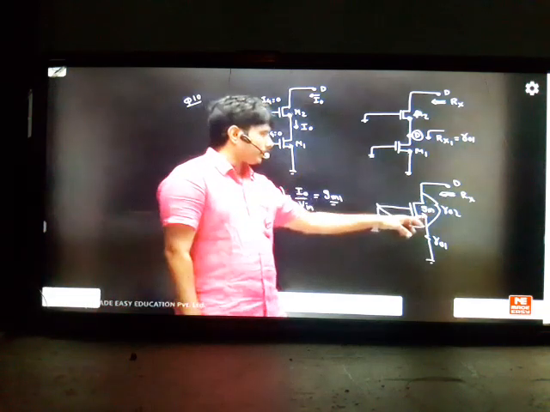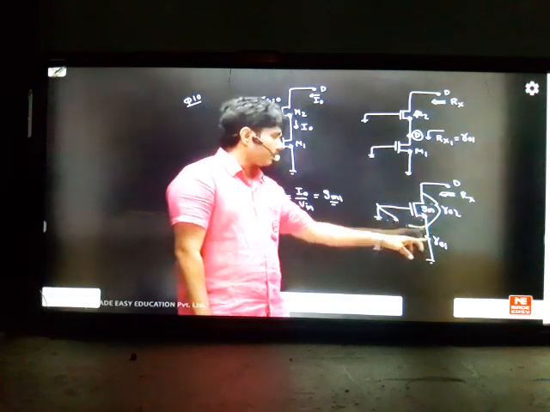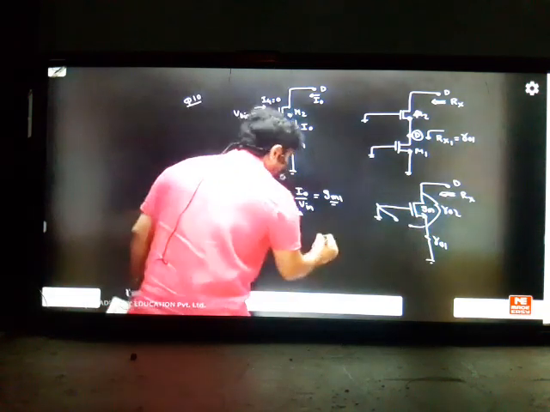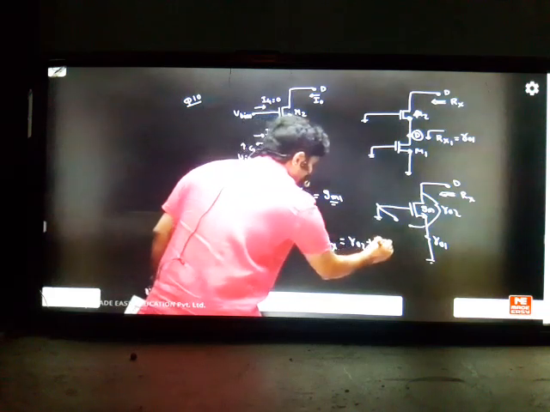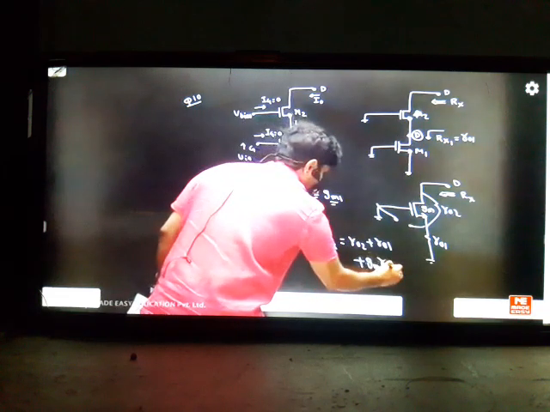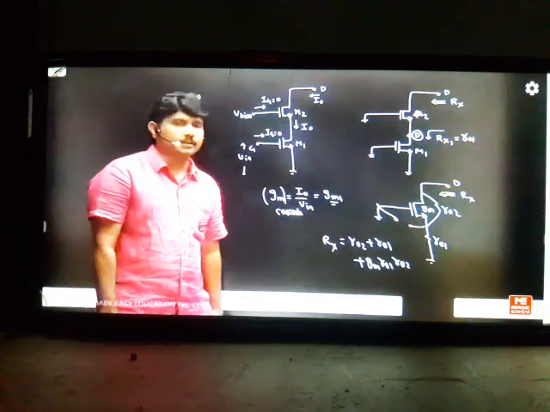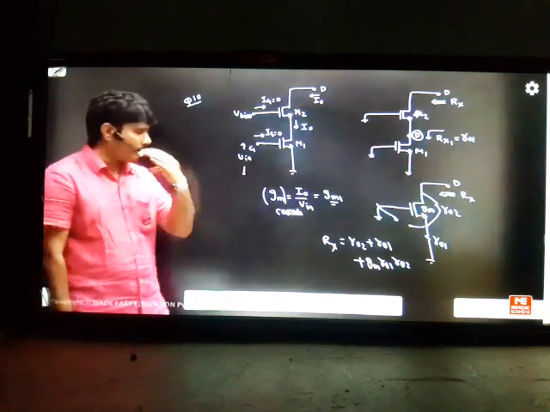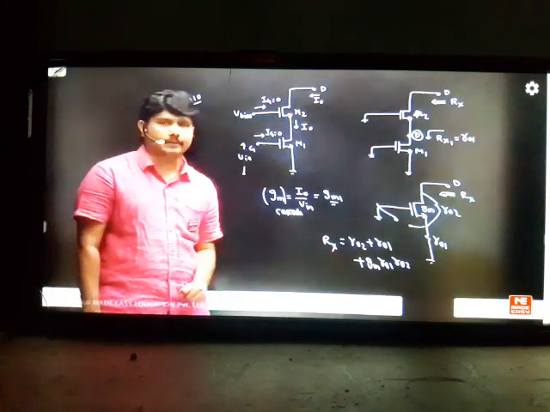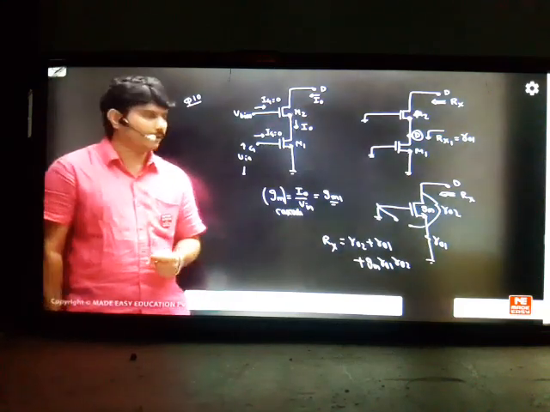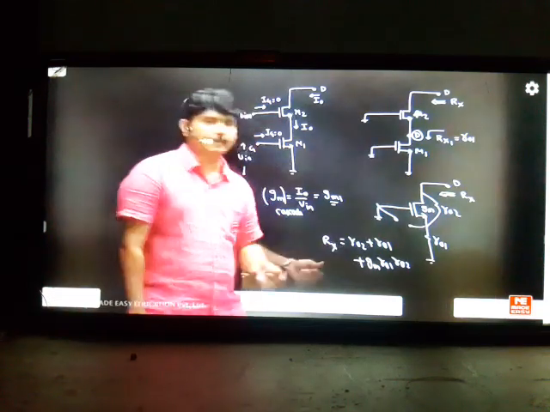A beautiful trick is R02 plus R01, R02 plus R01 plus GM into the two resistors product. So Rx can be written as simply R02 plus R01 plus GM into R01 into R02. Can you see how much these formulas are helping me to write the answers without doing any derivations? At that time I said this is a golden trick for us in analog electronics, which saves more time for me to answer these questions. I just replaced it to make it an unbypass and the trick is completed.